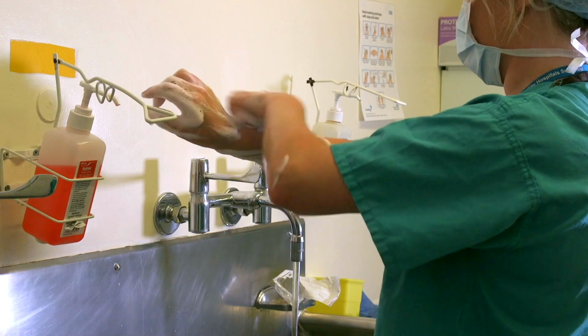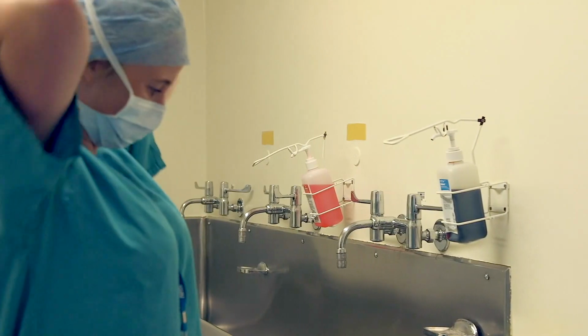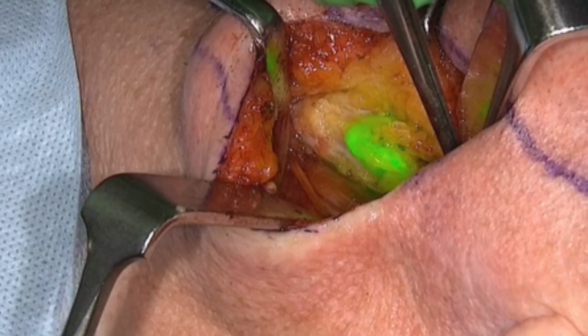The traditional route would have been to have removed the cancer from my tongue and at the same time a full neck dissection, whereas the sentinel node biopsy, as Mark's spoken about, is a little less invasive. That sentinel node biopsy found potential cancer in my neck up here and also in my collarbone, so my first operations were in both those areas. So it wasn't just the neck, it had even potentially gone into parts of my shoulder as well.